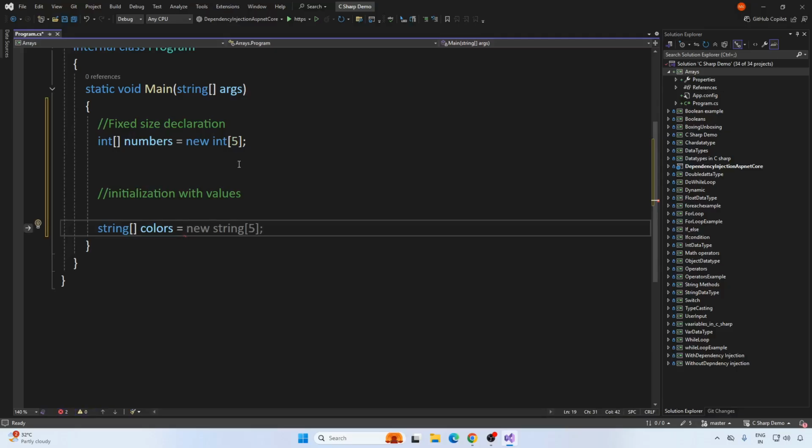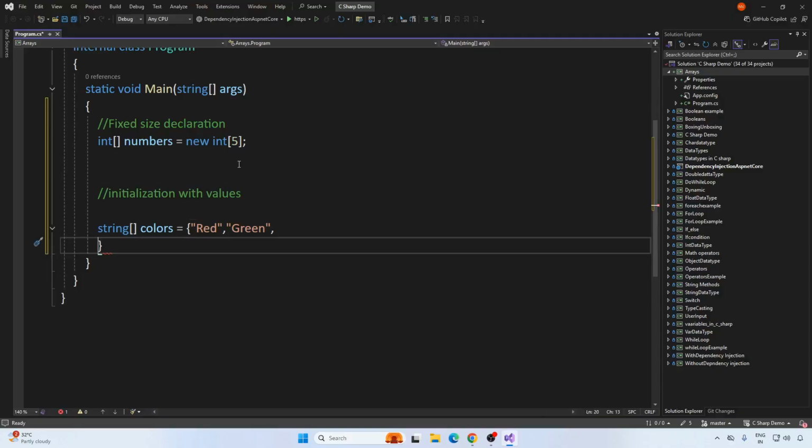So I'm creating an object, first I'll give red, and green, and I'm going to use blue. So I'm closing with semicolon. So I've created this, and this is called initialization with values.